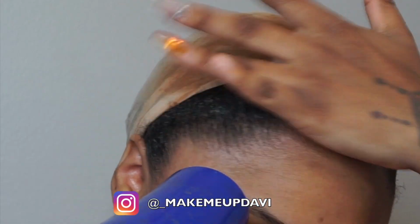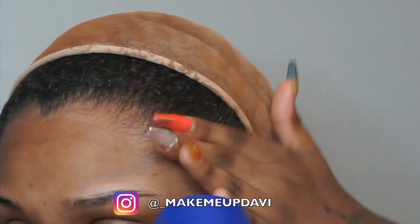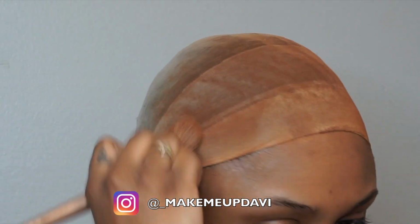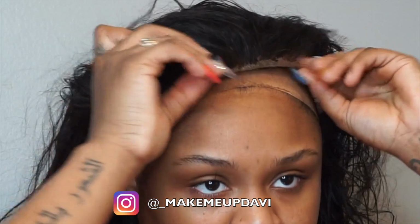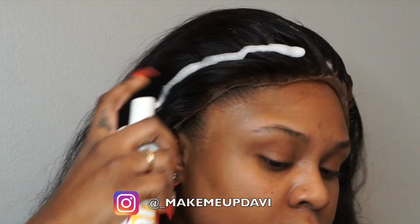And then I mold the hair back while blow drying it so it stays in place. After that, I take a foundation that's closest to my skin color and I put it all over the cap. So after I plop this joint on my head, I put foam on it to mold all the hair back out my waves.